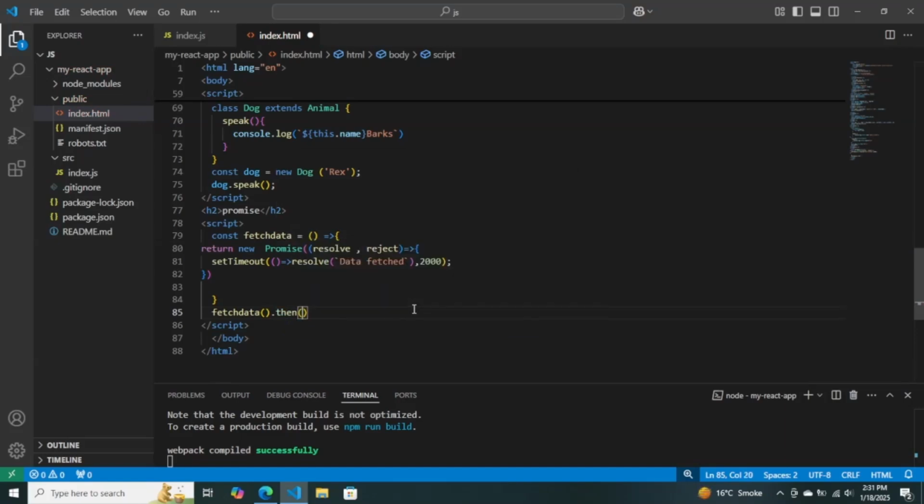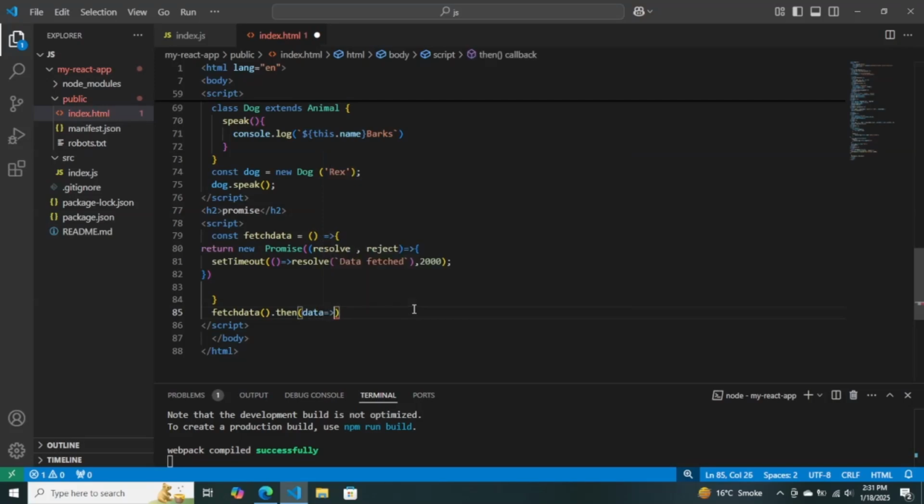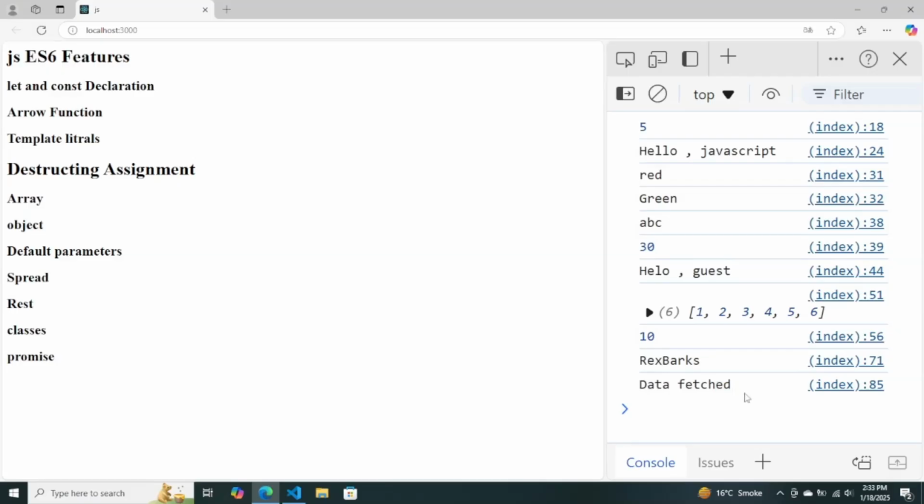In between parentheses we will use data, arrow symbol, and use console.log, and use data, semicolon, and see the result data fetched.